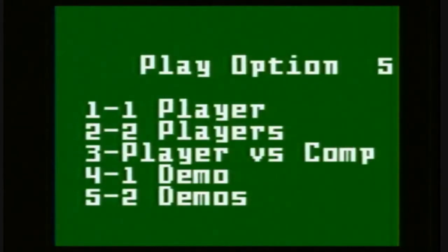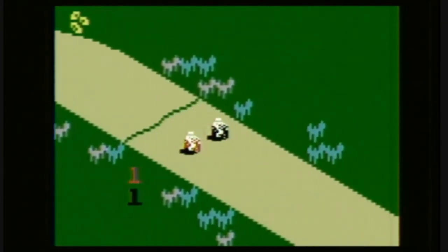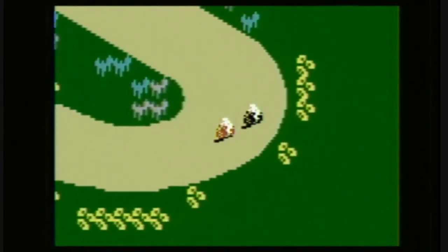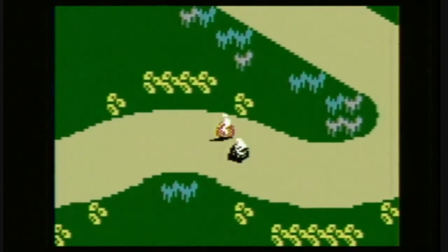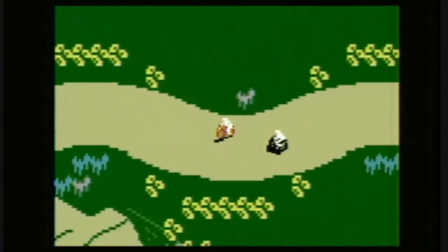Here's a fun feature: the gambling mode. After you design a track, you can let the computer race the computer. I'm going to bet on black because Wesley Snipes told me to — five million space credits. Even the computer sucks. Let's fast forward to the end of the race.